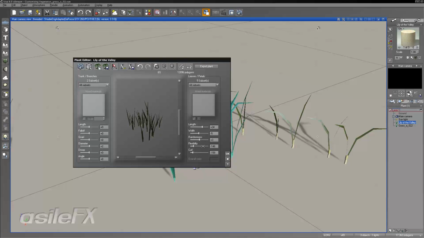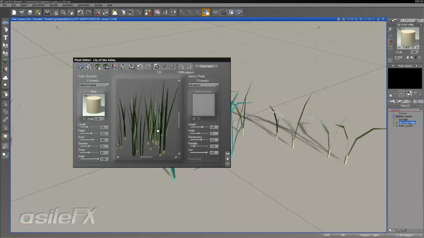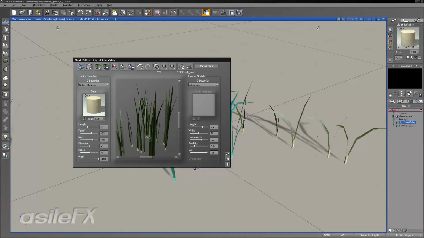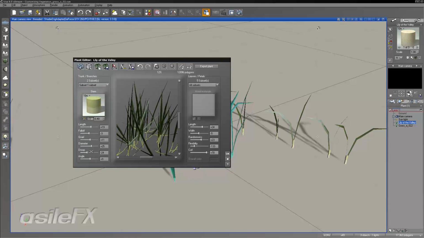And I am going to make a few more changes. Just reversing the flexibility and the curl in the other directions. So this is going to be more of a dense, even grass to start out with. And what we're going to do is go over to subset 0 and increase the gnarl and the angle. We can set up a little bit of a droop. And then go over to subset 1, adjust our falloff. And we could halve the length and set up a droop there as well.